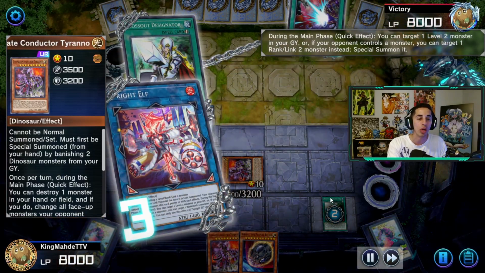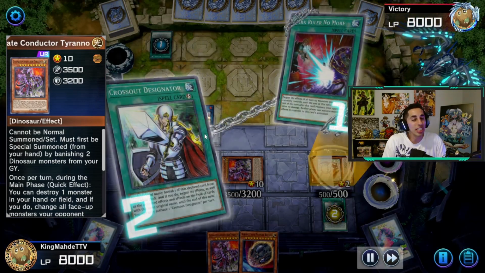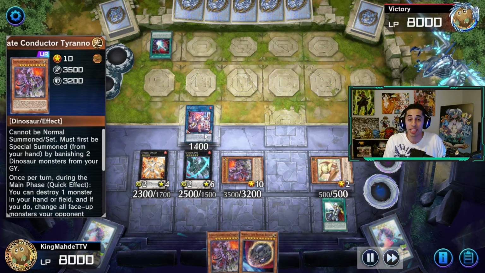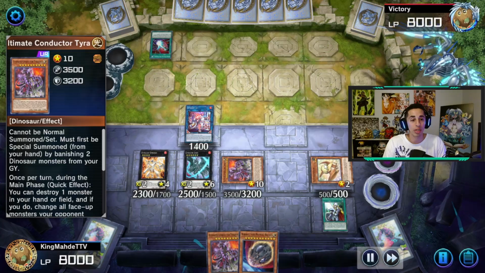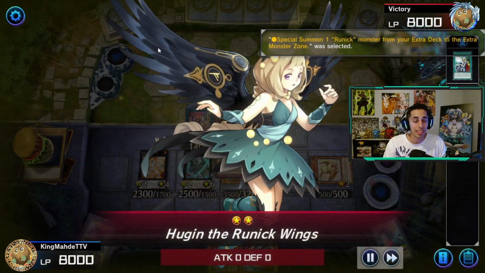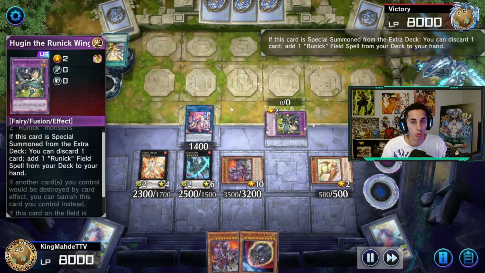I chain the Crossout Designator so that I can still get Sprite Elf's effect, just in case I need more bodies on the field in case they hit me with a Raigeki, so that maybe I can get an effect off of Petite Pterodon. I used my Crossout Designator there because that allows me to chain my monster effects, because I can't chain a Dark Ruler.